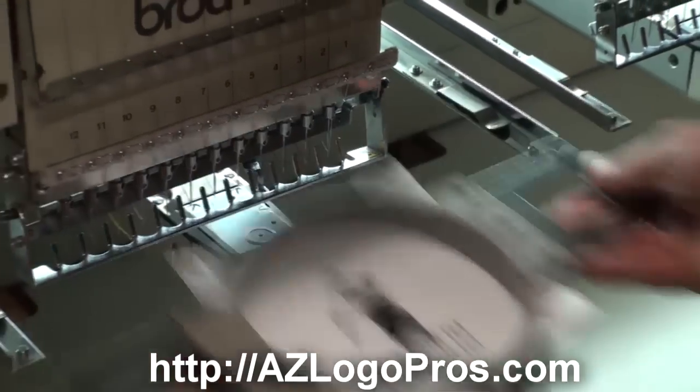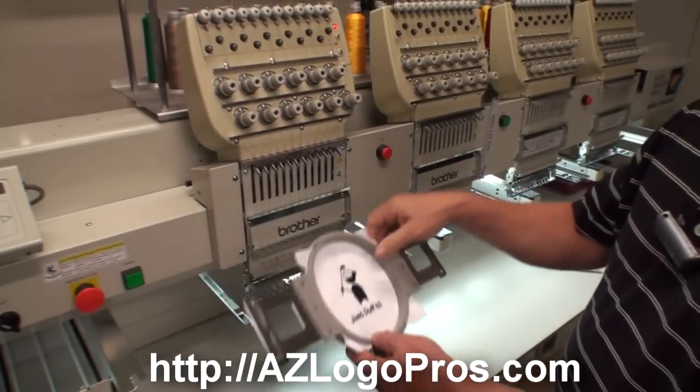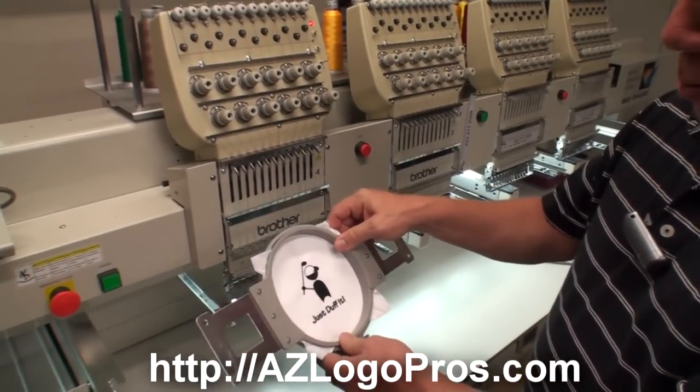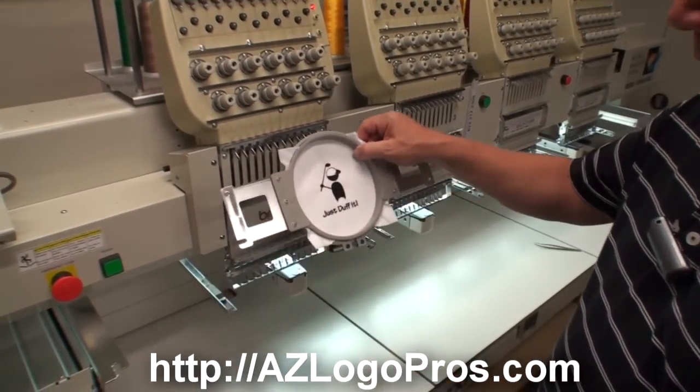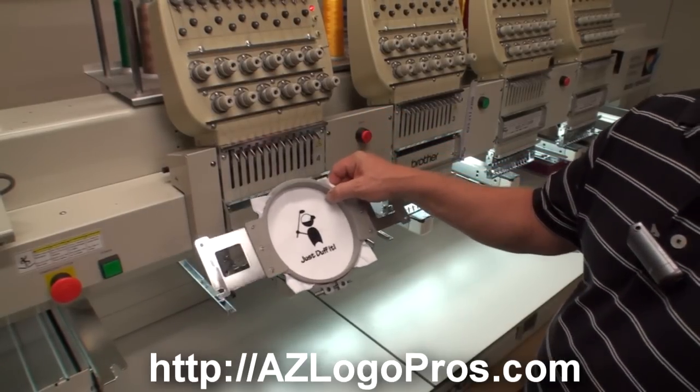And now we have our finished product. And I think that looks wonderful. Embroidery always looks better on shirts. Embroidery will outlast the shirt. It's a very professional look, and I think that's why people like embroidery, is for the professional look.